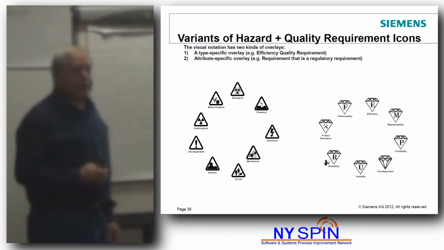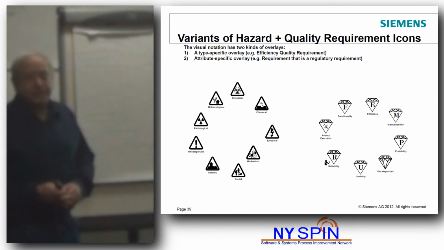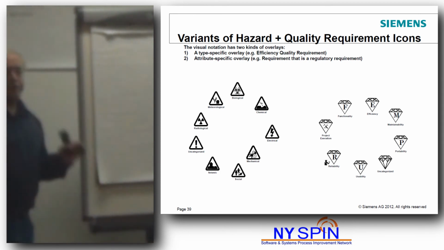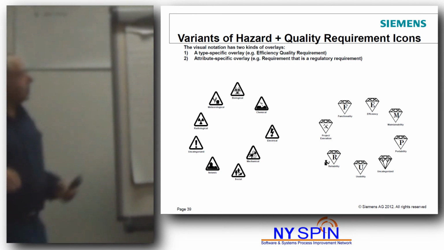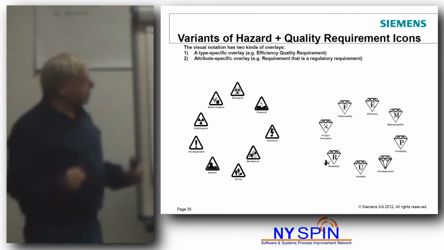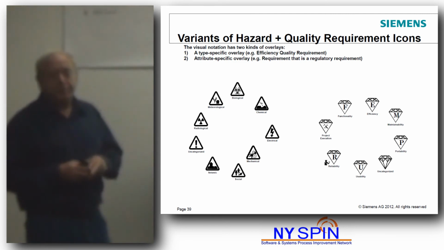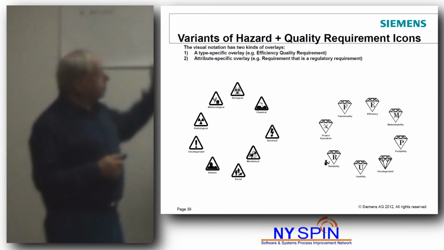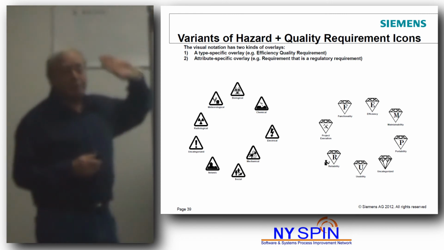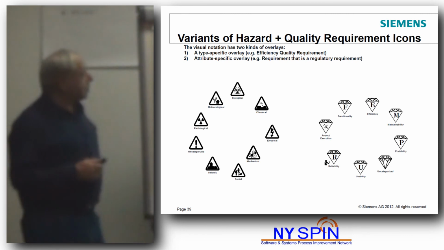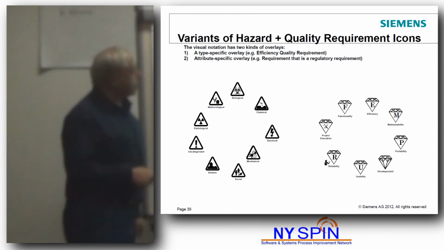We also tried, instead of you having to type in, this is a hazard, this is a meteorological hazard, this is a biological hazard, this is a radiological hazard, to make it easier for people by putting the symbols there. When you drop one of these, it pops up and says, which one is it? If you don't like any of them, you can always go with uncategorized.